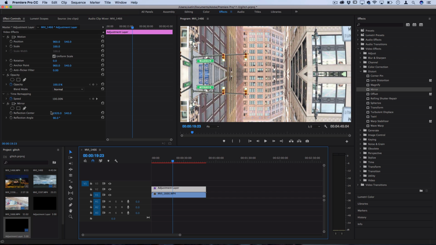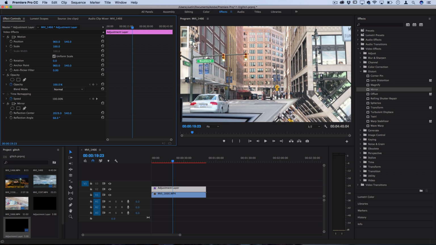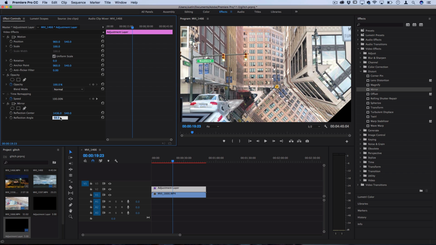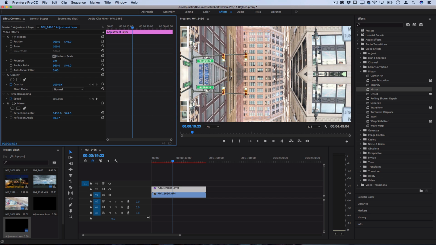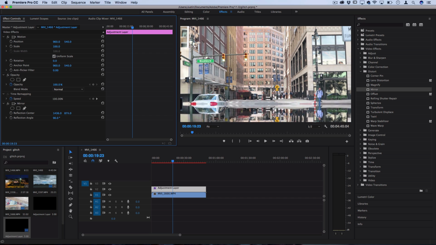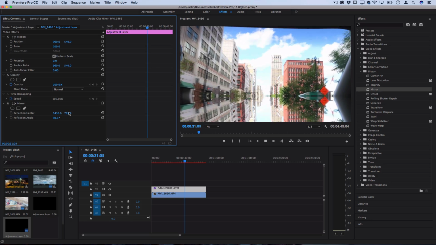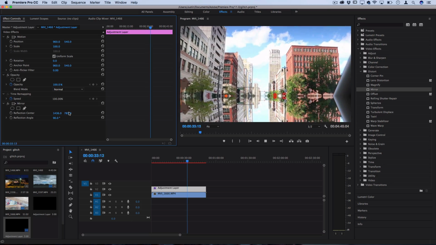You also have the reflection center. So let's say I wanted to bring this down so it meets more at the street level. So the first one here is the X, the horizontal left and right, and the second one is the Y. If it's at 90 degrees, the X, you won't be able to see what's going on, but see if I flip it like this and move the X, you can see how it's moving left and right a bit. But at 90 degrees, I can lower the Y center, so bring it down more towards the street level to create an interesting illusion there. And you can see it's cool, it almost looks like we're flying rather than driving.